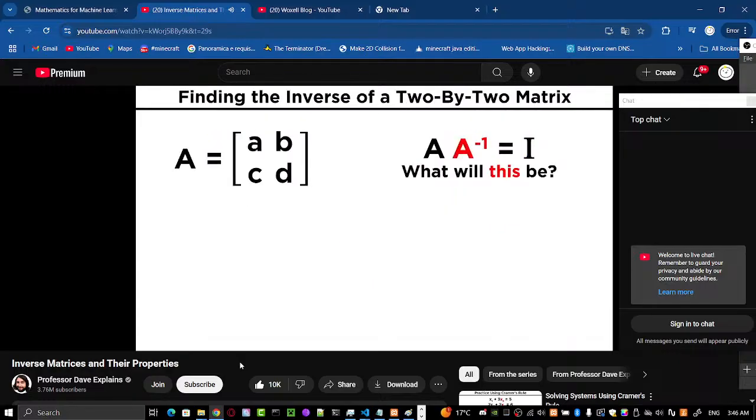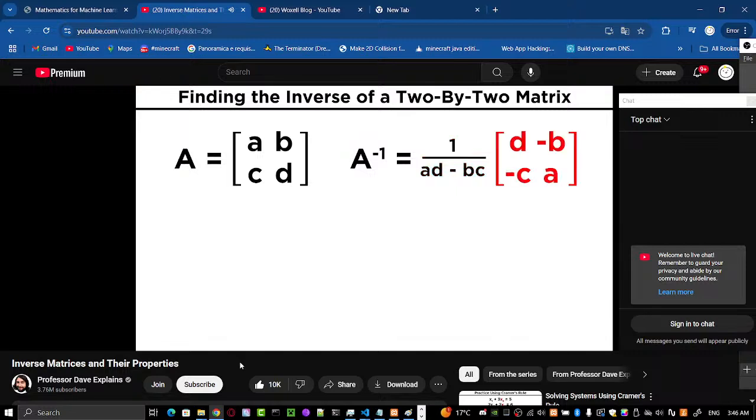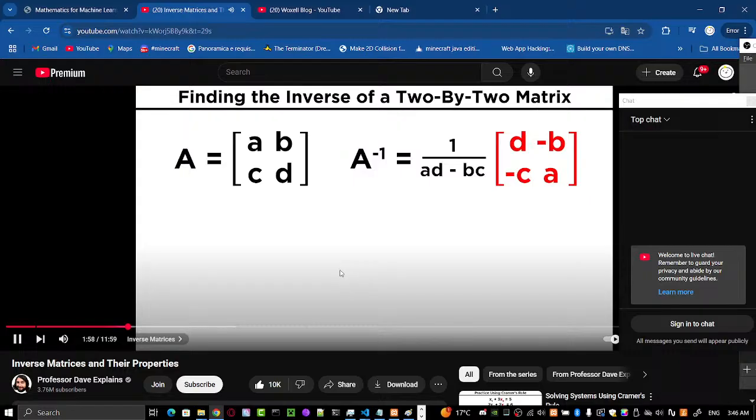Now, we know how to perform matrix multiplication. So how exactly can we structure an inverse matrix so as to get an identity matrix when multiplying by the original matrix? Let's start with a simple 2x2 matrix with entries A, B, C, and D. The inverse of this matrix will be 1 over the determinant of this matrix times this new matrix with entries D, -B, -C, A. Yeah, that's pretty much how it works for the determinants, right?